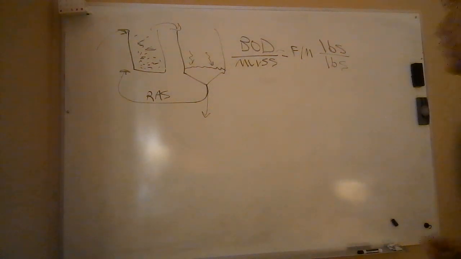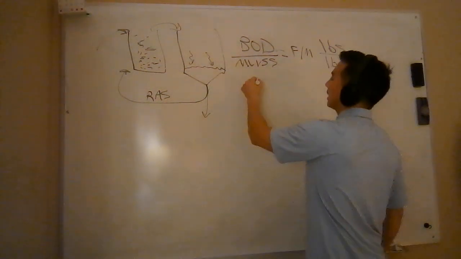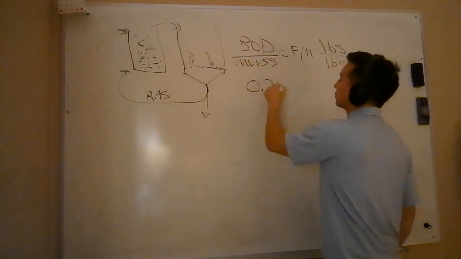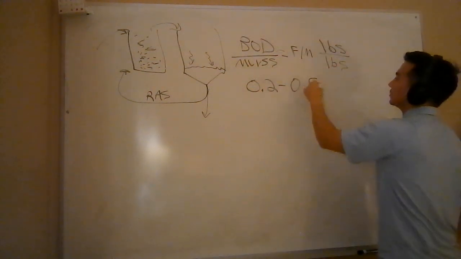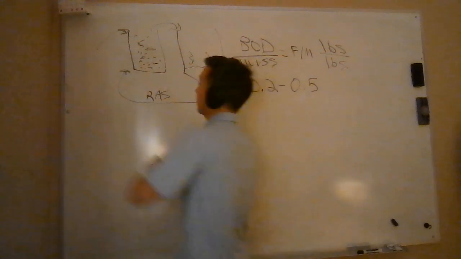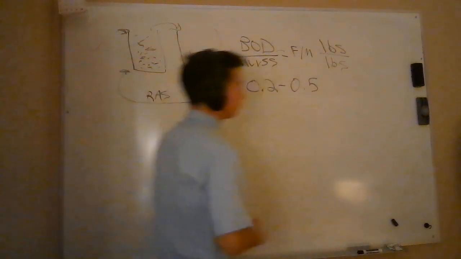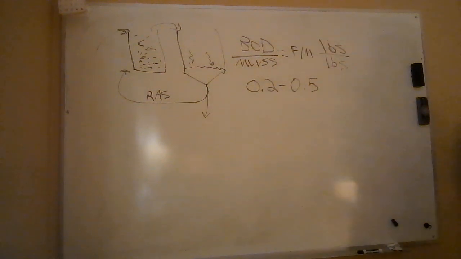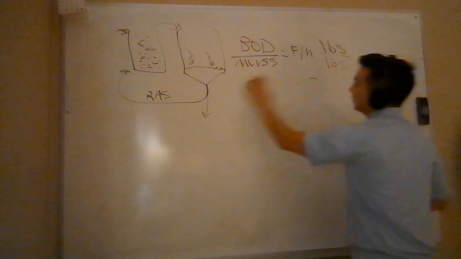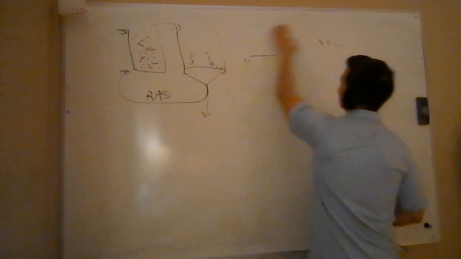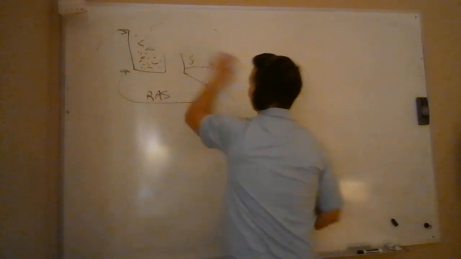We're typically going to be referring to these in terms of pounds of BOD divided by pounds of MLVSS. So it's the ratio of one to the other. What do we typically like to be? We typically like to be somewhere between 0.2 to 0.5 in our ratio. Now keep in mind this number is going to vary highly depending on your specific plant, depending on the concentration of the waste stream coming in, the type of waste coming in, where this plant is located, the time of the year, the temperature. There's all these factors that kind of impact this.